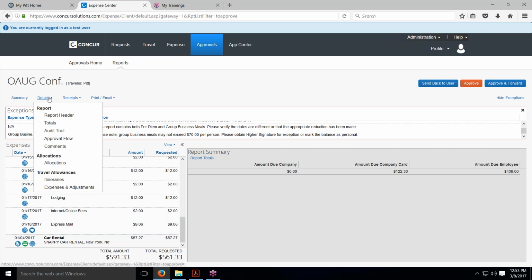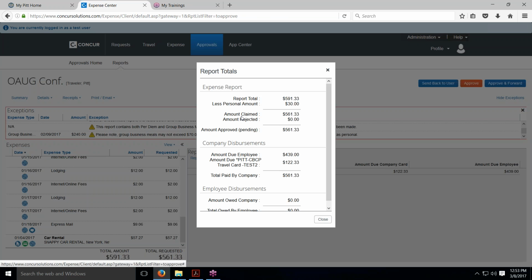So if we go under details and totals, you'll see the report total minus personal expenses. The amount claimed is what gets charged to your departmental account. It deducts from that anything that was charged to the travel card. PITS CBCP is the travel card. And then you will see what is due the employee.